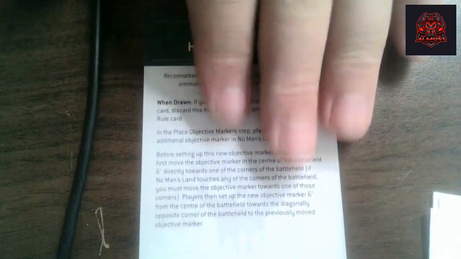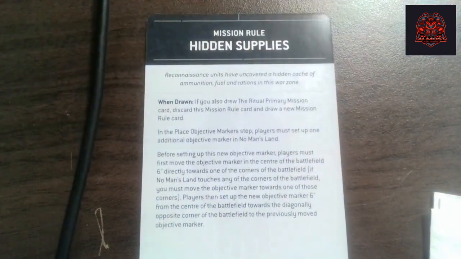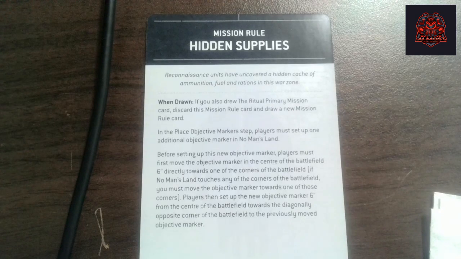All right, and then for our next one, we have Hidden Supplies, which was one we had in the Leviathan pack. So let's see what changes, if any, there are to this. When drawn, if you also draw the Ritual Prayer mission, discard this mission rule and draw a new mission card. Or you can't use this with the Ritual. In the Place Objective Marker step, players must set up one additional objective marker in No Man's Land. Before setting up the new objective markers, move the first one 6 inches toward one of the corners. And then, all right, so this looks exactly the same. Basically, you'll end up with 6 objective markers instead of 5, pushed out towards the two corners.